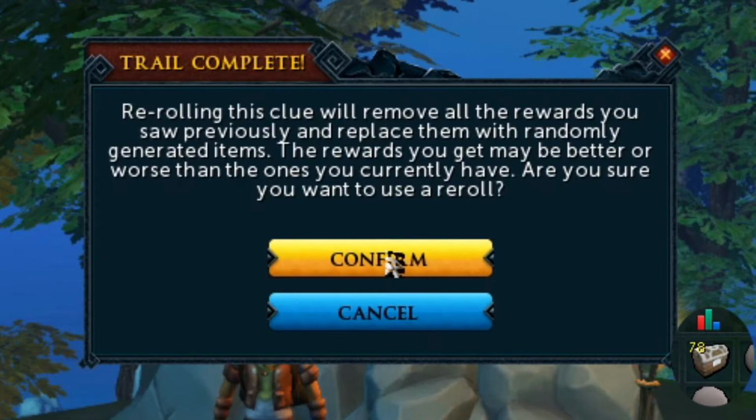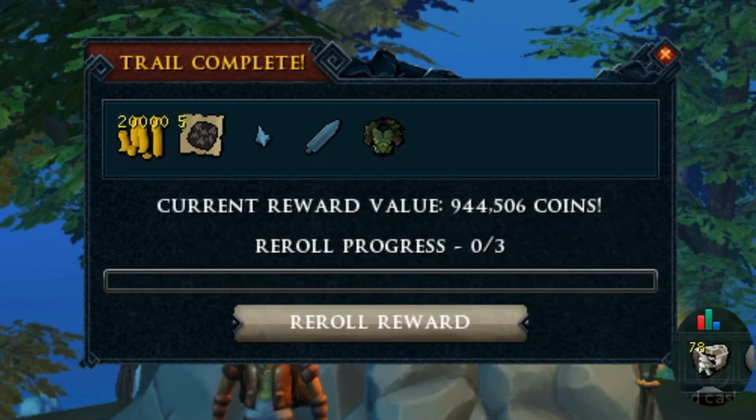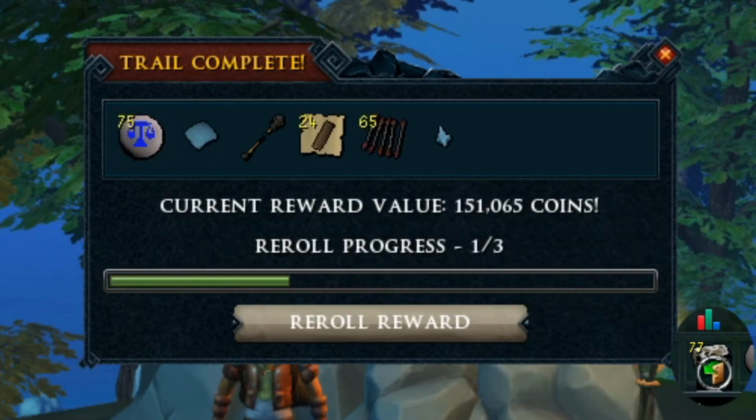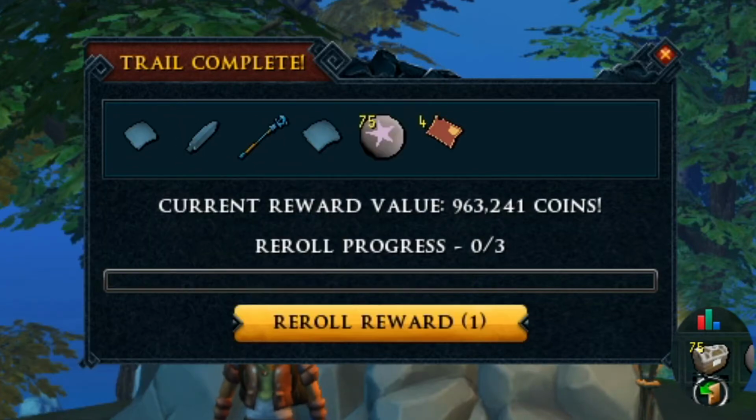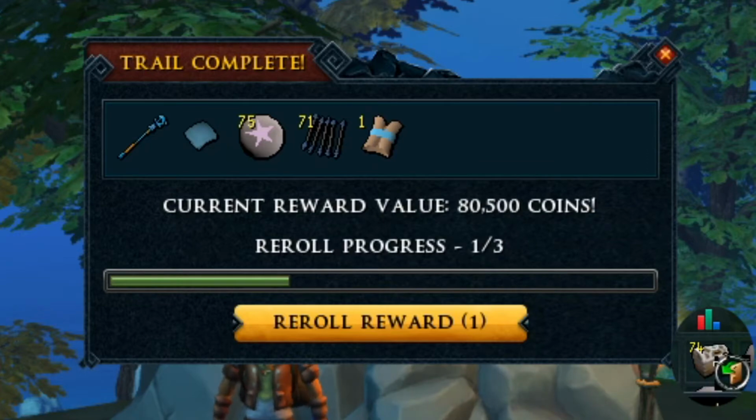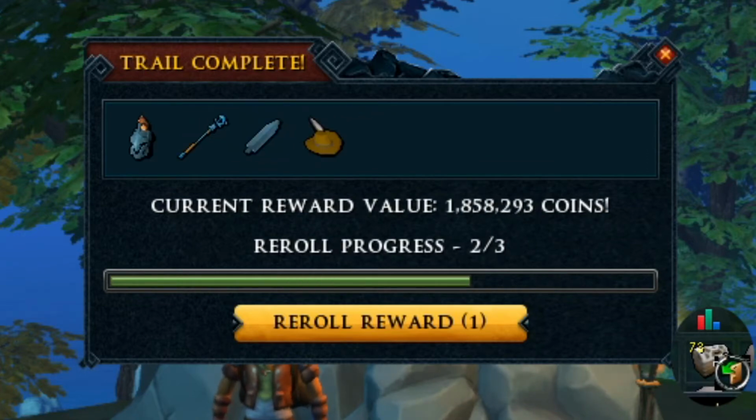That's a properly horrendous clue. I will reroll it again. Are we rolling 3 times? Yes, we are. And at least we do get a fortunate for all our worries. 151k. Yeah, there we go. Another U combo. 4 costume skipping tickets. That's nice. Another master clue. All good. Ooh, yes. Double fortunate.